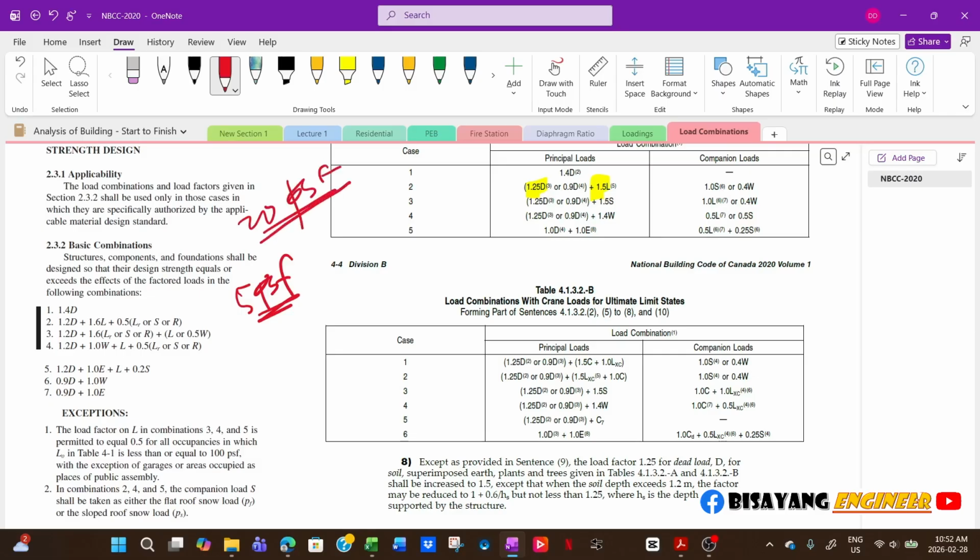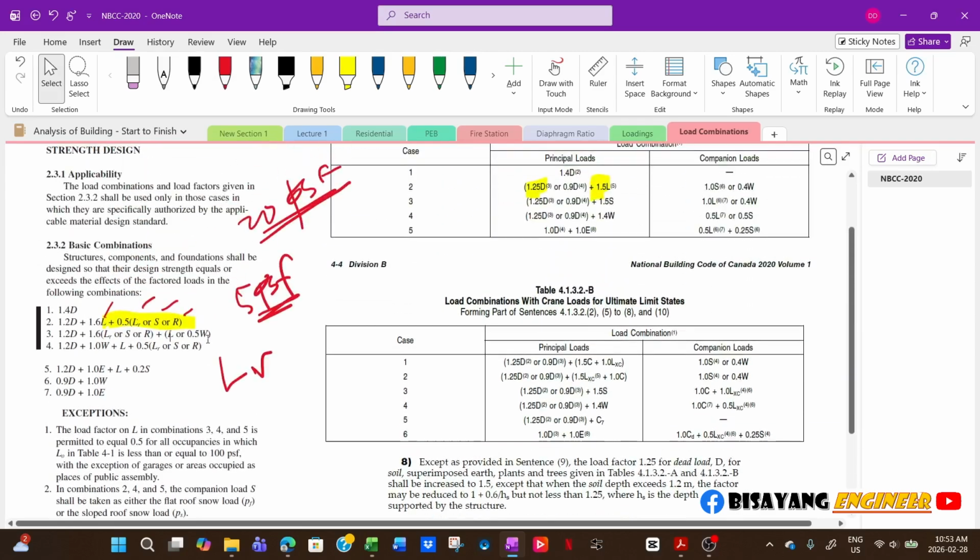That's why in the load combinations from the ASCE 7 standard, there is a distinction between the floor live load and the roof live load. So roof live load is designated by L sub R. That's the companion load, and you have to choose either roof live load, roof snow load, or the rain load. I think R is rain load.